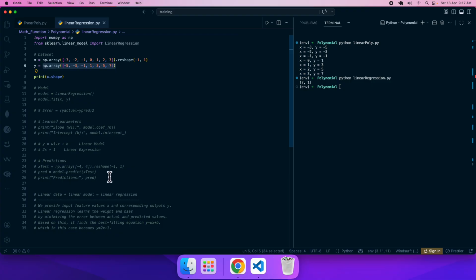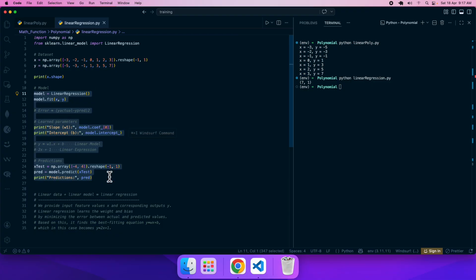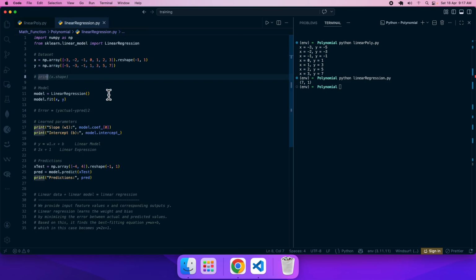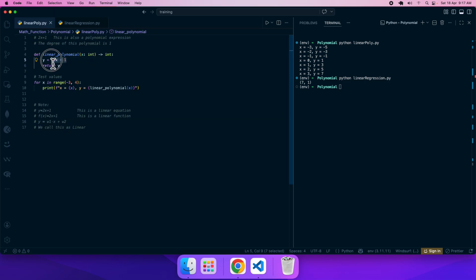Good, very good. So let me uncomment the rest of the lines again, and let's start with exactly what this is going to do. I hope you understood the objective of this program: I want to frame this polynomial expression where I don't know the value of the coefficient, that is 2, and the value of the bias. This coefficient is a weight I don't know, and this bias is another weight I don't know.